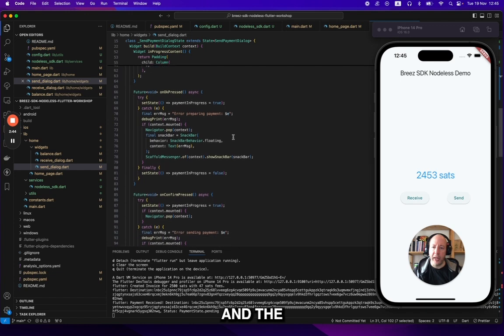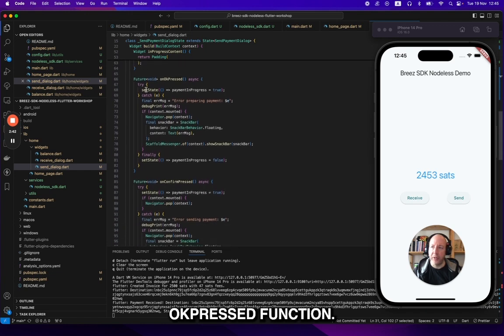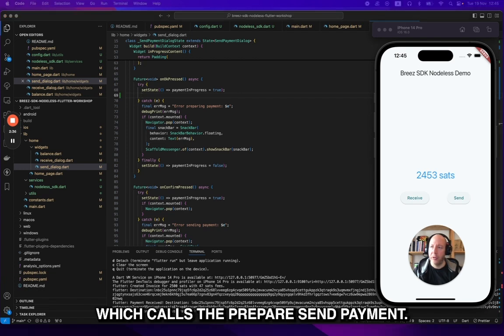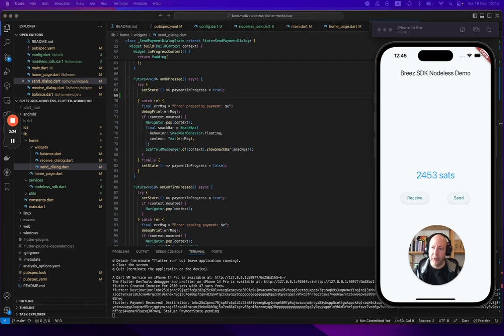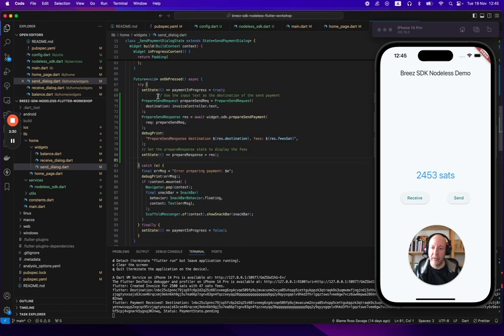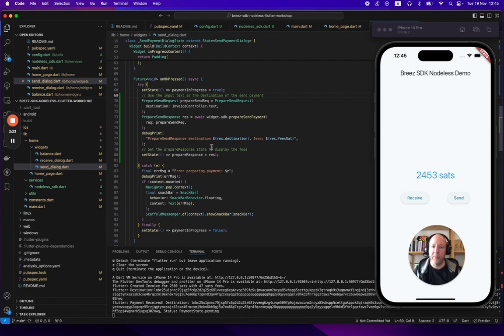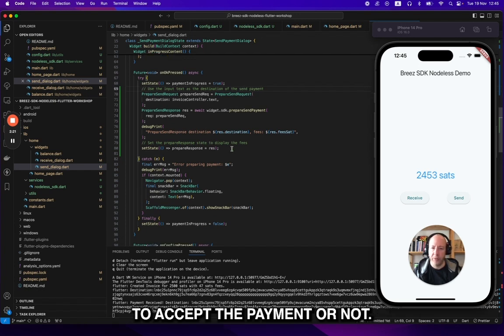In the OK pressed function, we're going to add some code which calls the prepare send payment, and all it does in this case is store it in the state and then allow the user through the UI to accept the payment or not.